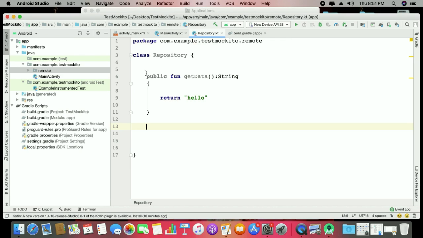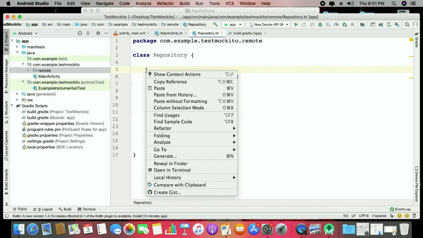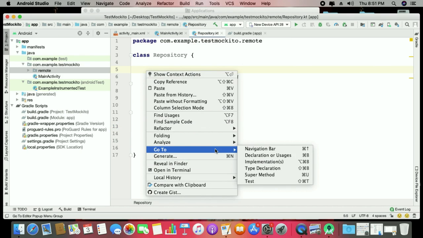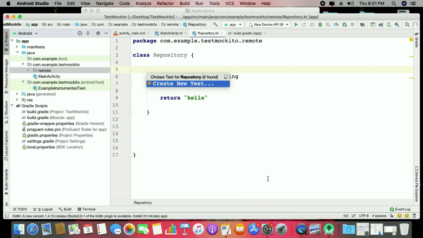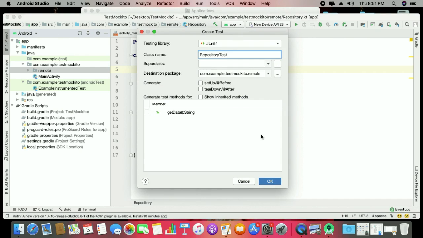Here you have to go for a repository test, so go to the test and create a new test, and whenever it is created it shows you the repository test, and this is JUnit 4. The important part is that it's JUnit 4, because we have used a different architecture, but okay, under JUnit 4 we are doing the testing.